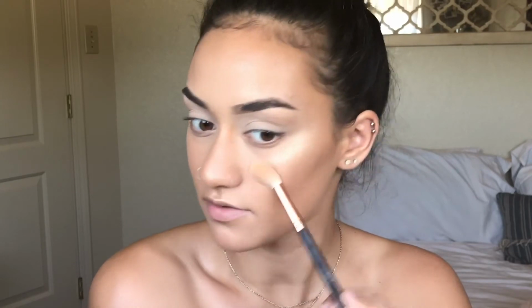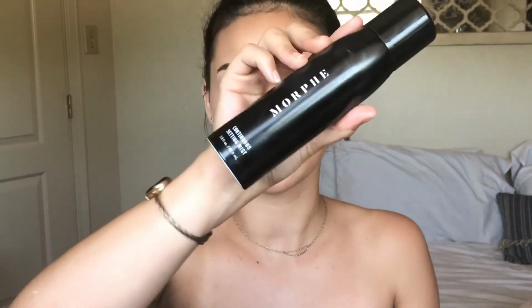Using my Morphe R36 brush to highlight. This is my favorite highlighting brush to use. All right, we are pretty damn glowy now. And by the way, I am wearing a shirt for those who are skeptical. So now that the skin is done, I'm gonna go ahead and set it. I'm gonna use my Morphe Continuous Setting Mist. So you really just need a light spray. Today I'm going to use the e.l.f. Lengthen Volume Mascara. I'm just going to add a light layer.